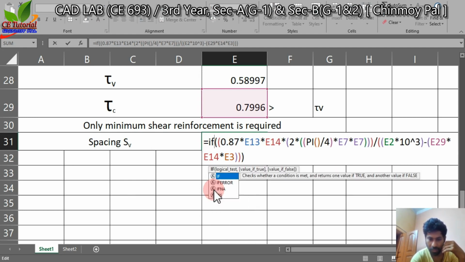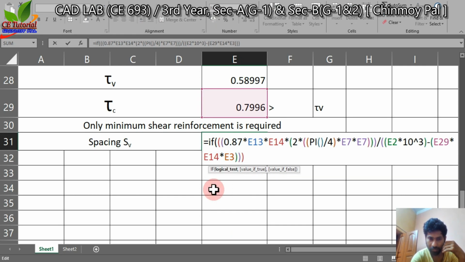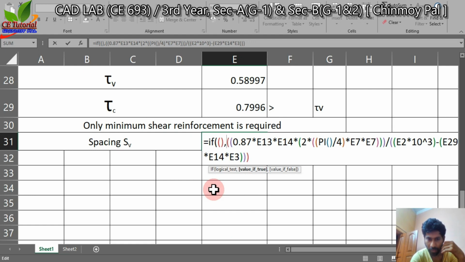If, bracket open, bracket for logic test, and we can keep this formula in true value, comma, bracket for false value, bracket close. So this is the logic test, this is true value and this is false value. In the false value we have to place the formula for minimum shear reinforcement.